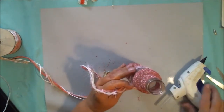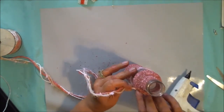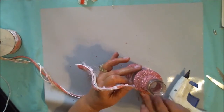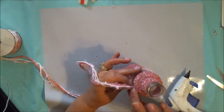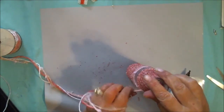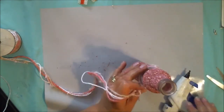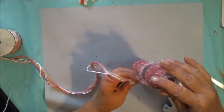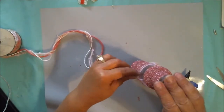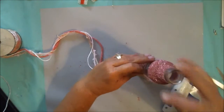Okay, and now once you get to the back, then you start kind of weaving upwards. Back, front, whichever you want to call it. I'll probably use that as a front because I'm going to put the ribbon on and cover up that little line. So now the trick to this is keeping it flat and in a row.